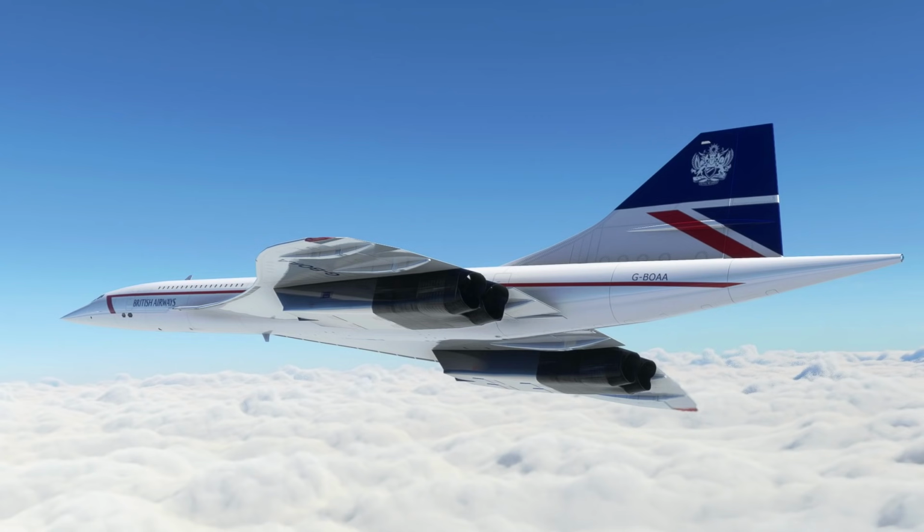One thing to point out here is that these are clearly low resolution textures. You can see some of the windows appearing to be on the fin assembly, which of course isn't right. DC Designs say that these are the original lower resolution textures, so this may just be an old screenshot. Of course, the aircraft won't look like this when it comes out, but the engine assemblies look good as well.